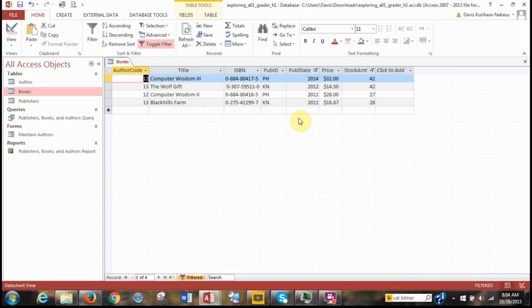Based on our criteria, it eliminated all the books from our table that were published before 2010. It only left these, and it also only kept the books with fewer than 100 items. So these are the 4 records. Okay. We want to save the changes, so right click, save, right click, close.